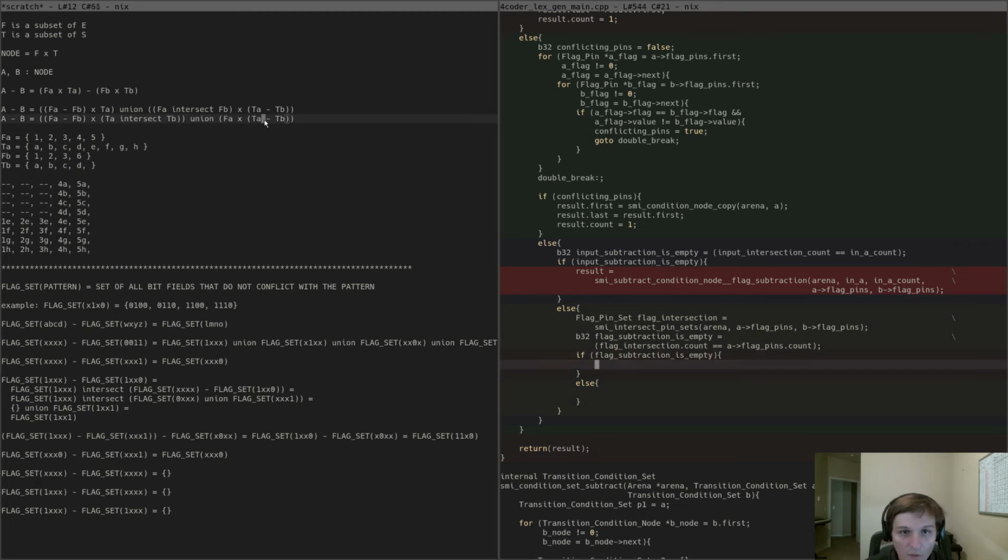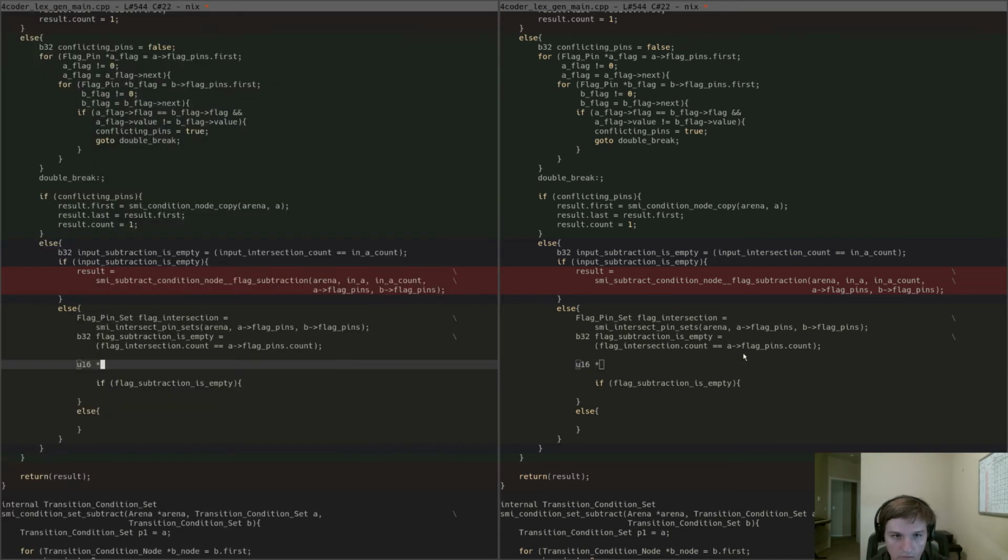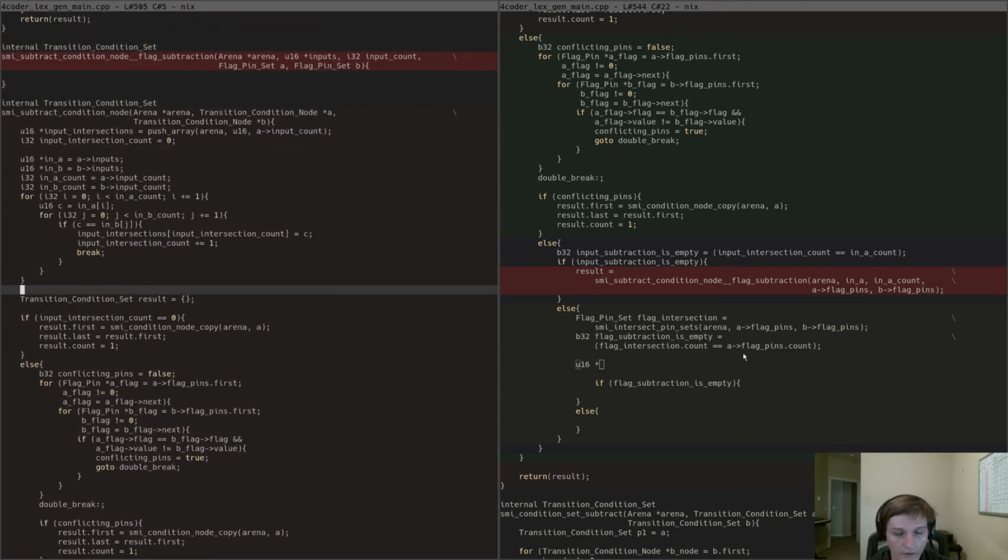Okay, what about the case where that is empty? In that case, I can get away with just doing this, right? So I need FA minus FB, which I'm going to need in either of these two cases now, because either I'm going to do both this and this, or I'm going to do just this. But doing just this just means I need the subtraction, which I don't actually have yet, but I can easily get that. So what we need to do is do the subtraction code for the inputs.